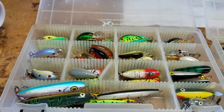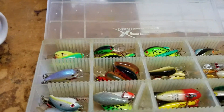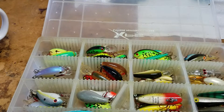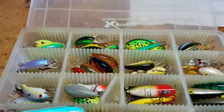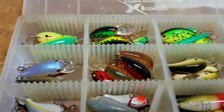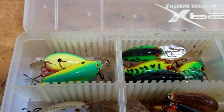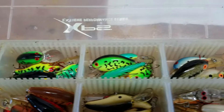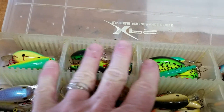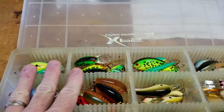This is what I call my small crankbait box. These are small crankbaits that I usually fish anywhere from one to about six feet depth, with a smaller profile — maybe earlier in the year when the bait fish are a little smaller. This top row right here is what we call chartreuse blueback fire tiger. That is primarily one of the main spring and early summer colors you're going to see in the North Texas area.